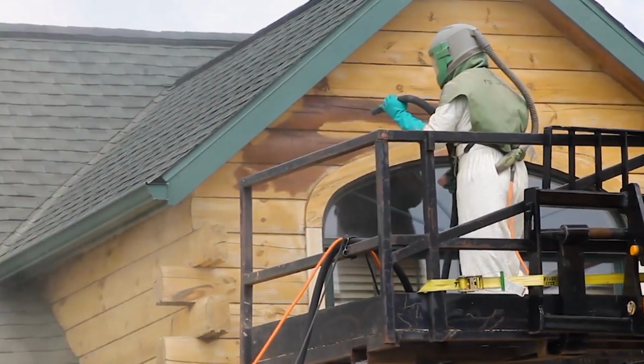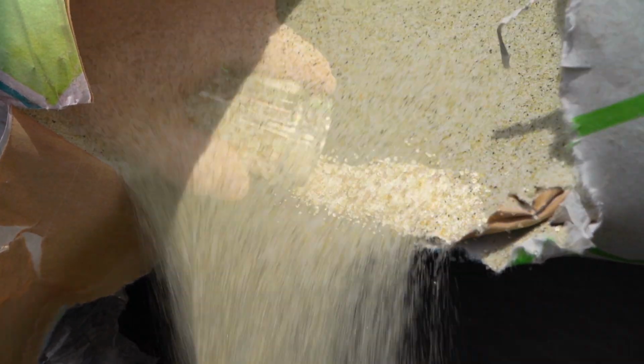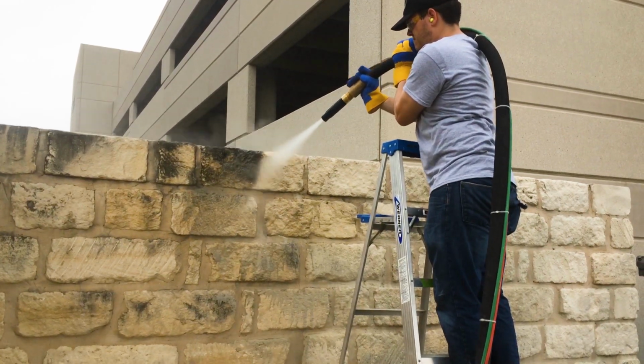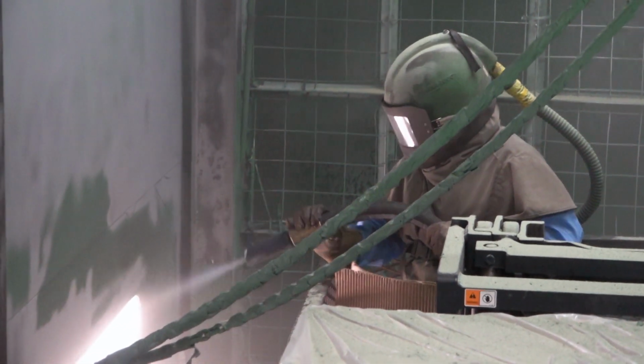So these softer organics, like you say, the corn cobs or the walnut shells, that's what you'd use to do a log cabin or an antique door or something like that. Exactly right. So I can use almost any range of media. That's right. Wet or dry. Wet or dry, media ranging from fine to coarse, and in the operating zones of 30 to 150 psi. It just really opens up all the different applications that are out there. You can do masonry work, the woods that I mentioned earlier, all kinds of metals, aluminum to heavy grade steel. That's all the different removal options I've got.